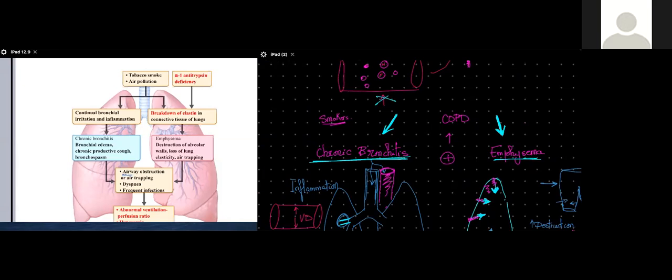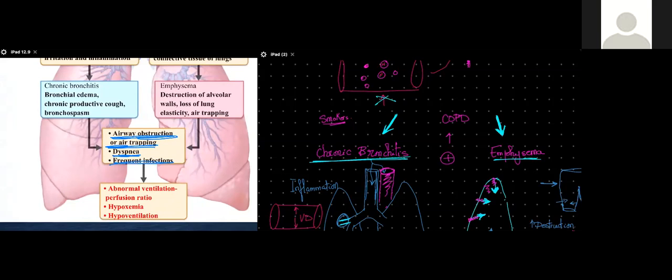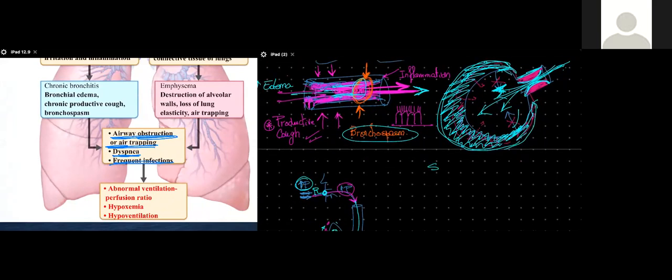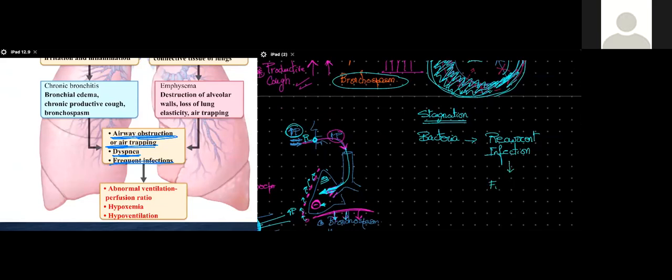So over time, what happens to those patients? They have air trapping. They will have difficulty breathing. They will develop dyspnea. As I have accumulation of mucus in my airways, I have stagnation of the air. I have air trapped in my lungs. I'm not moving this air in and out. So both of them together are going to cause stagnation. And if you don't have movement of the air, if you don't have movement of the mucus, this creates a favorable medium for the bacteria to grow, causing recurrent infections. And recurrent infections can actually cause fibrosis over time.